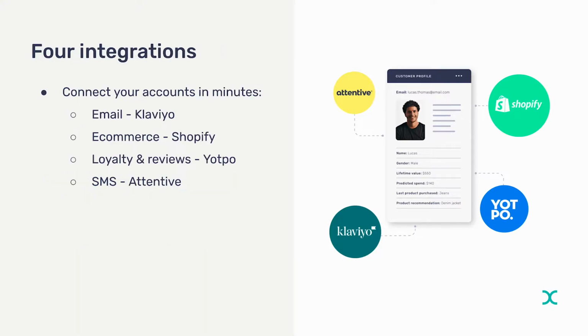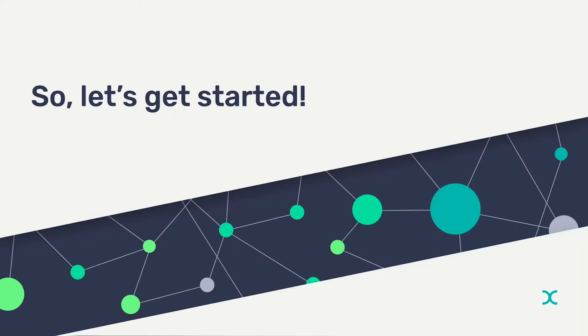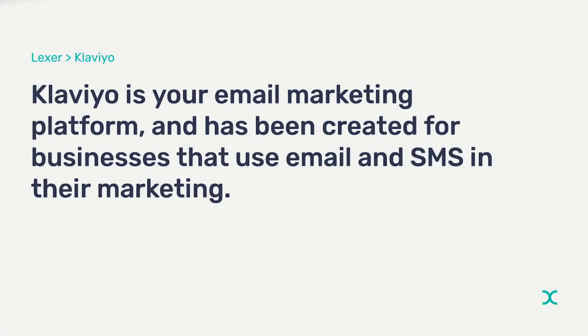Throughout this video, we'll show you how to connect your 4 core marketing integrations, and they are Klaviyo, Shopify, Yotpo, and Attentive. By the end of this video, you'll have your complete marketing stack connected and ready to go. So, let's get started. The first integration we're going to walk through is Klaviyo.